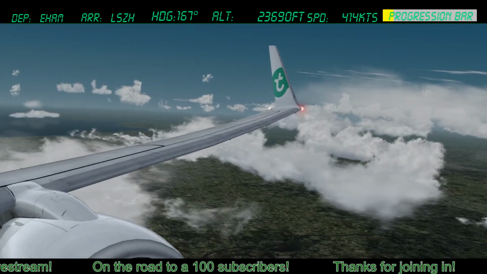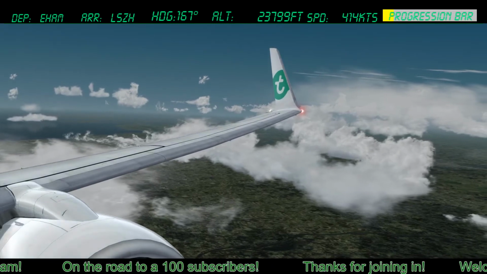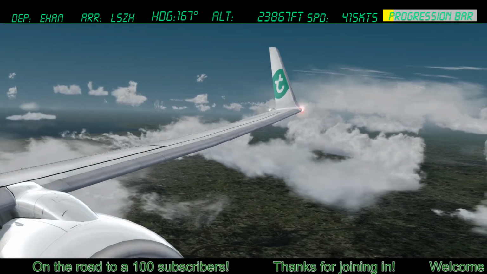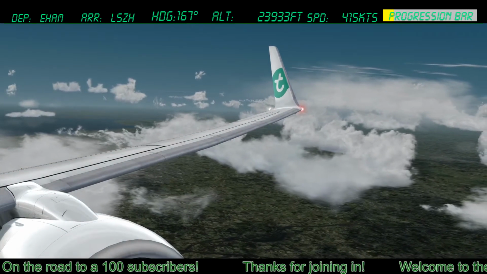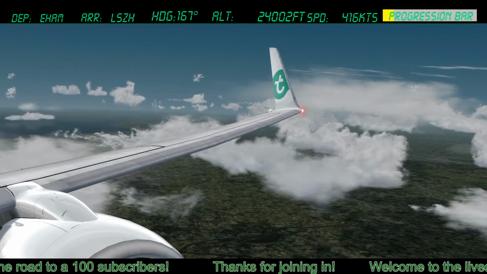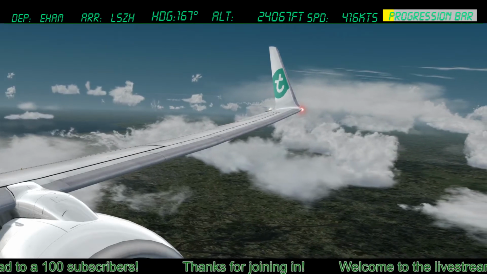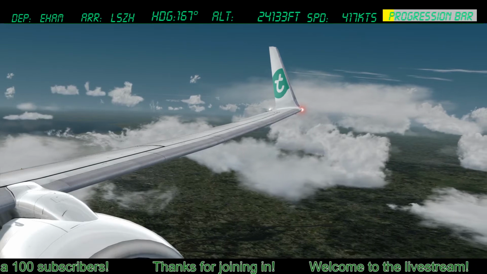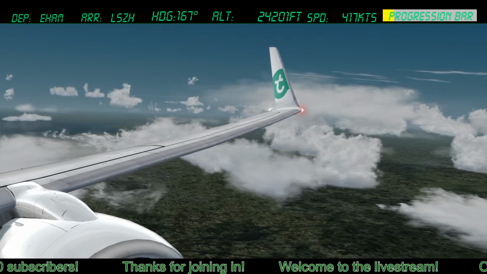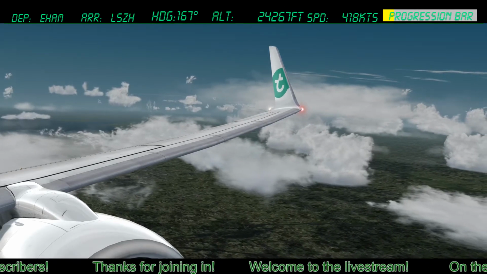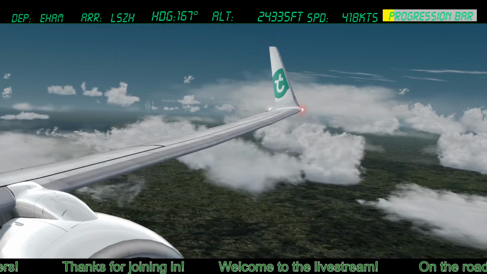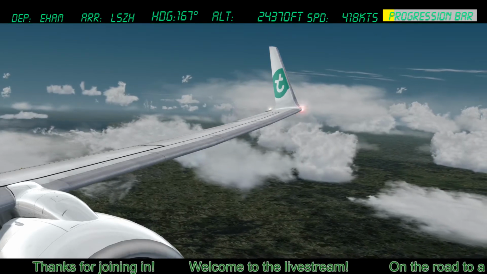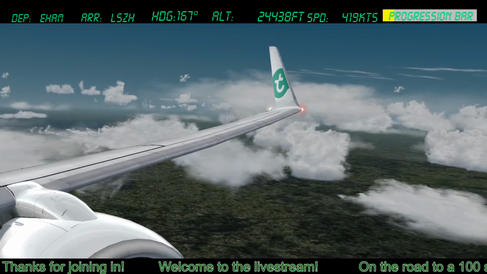And the Active Sky for P3D V4 is officially out, so no more beta. So if you want to buy that without having the beta version, then go ahead, it's all yours.